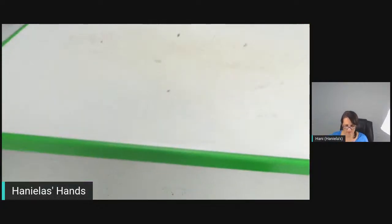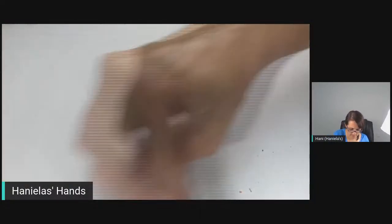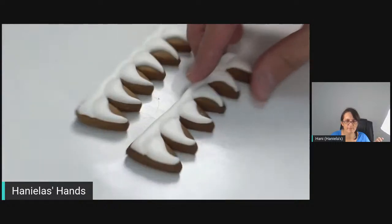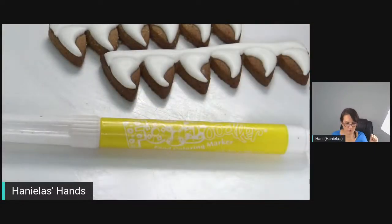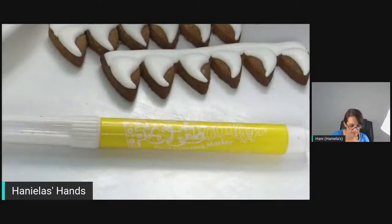All right, so we've got the side panels done, and now I'm going to do the teeth. To make the teeth, I used a fondant cutter, and then you see I did them in white. For the teeth, I'm going to use yellow marker. We're also going to need a little bit of Everclear. You could also use vodka.